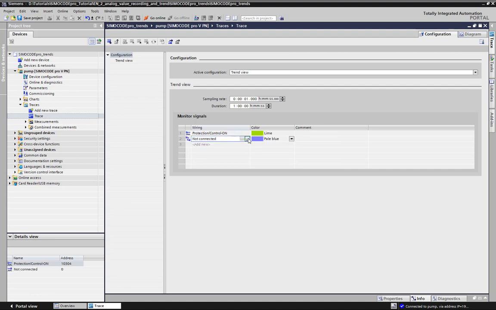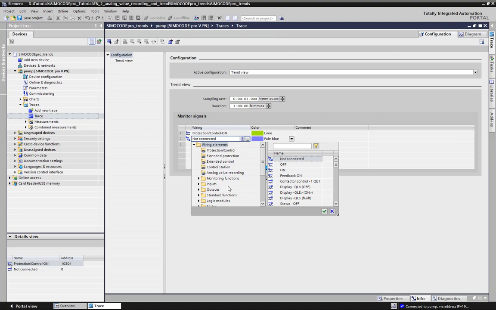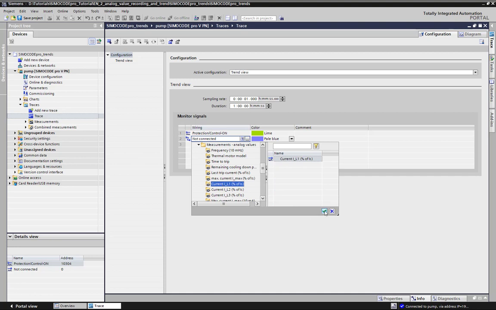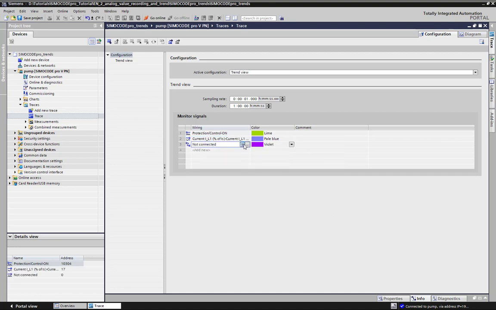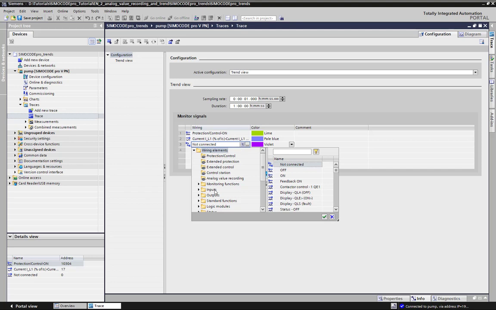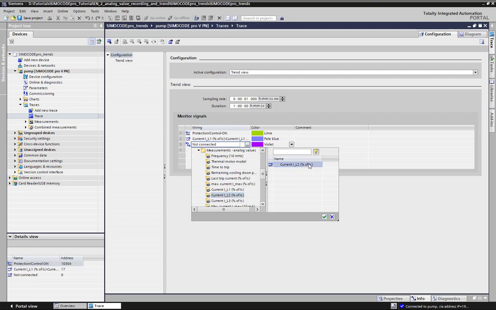Select the signals you would like to monitor from the drop-down list. In my sample, I would like to monitor the on signal and also the analog values for phase current L1, L2 and L3 in percentage.